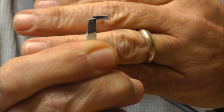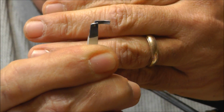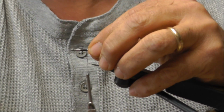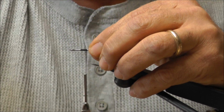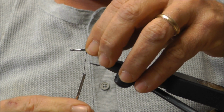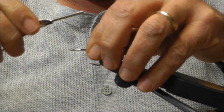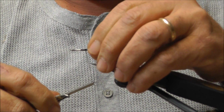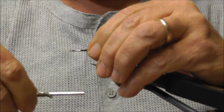Use a little piece of 1/8 inch wide lead, about half the hook shank, just to give it a little bit of weight. So when I pause, it'll sink, and if I stop, I can let it sink further. Okay.